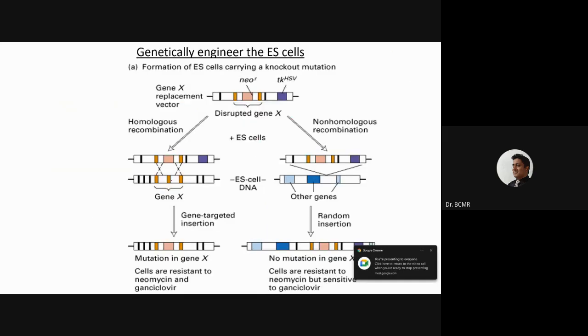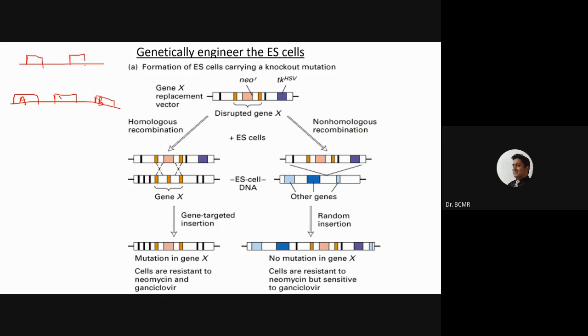So here is a gene construct. How do we do it? As we discussed, say, for example, my goal is, I have this genetic locus. Say this is A, and this is B. So we had two genes, A and B. This is the genome, the normal one. And I want to put gene X in between A and B, like this. That is a transgene, because we're going to put this gene X from somewhere else into this genome. That is the transgene here.